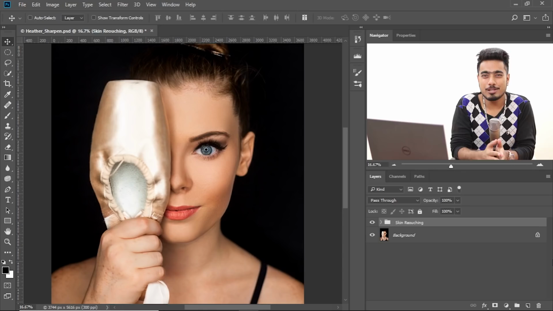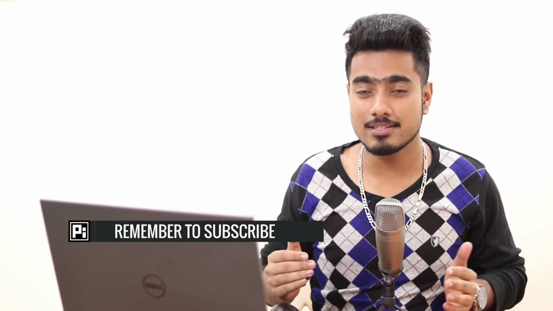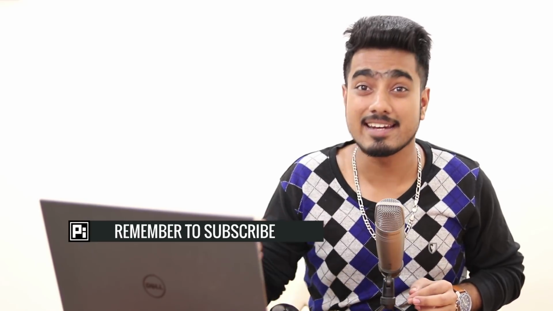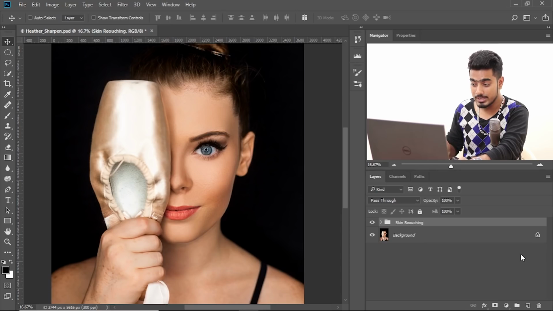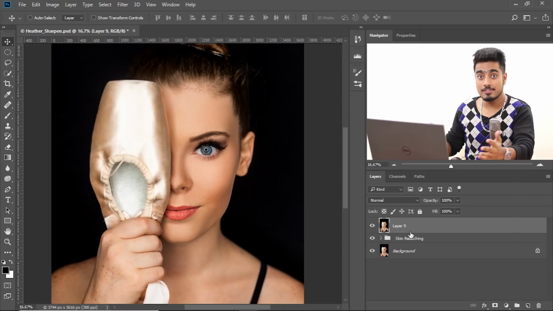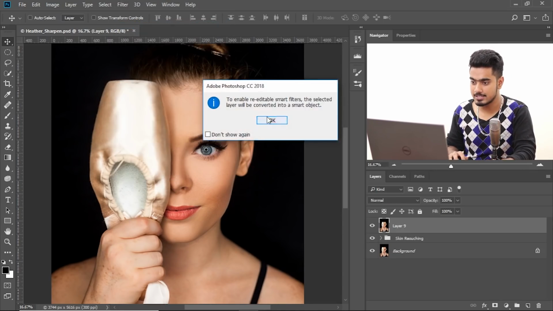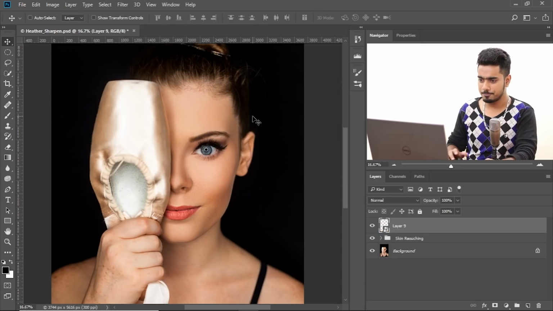Now you can apply Liquify in the beginning as soon as you get your image inside of Photoshop, because it's always best to set the structure right first. However, I personally sometimes apply Liquify at the end. Why? Let me show you. So for example, you created a merged layer. You have to do that, Ctrl-Alt-Shift-E, and changed that into a smart object by going to Filter, Convert for Smart Filters, hit OK, and applied some Liquify.